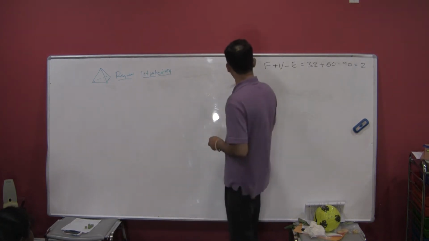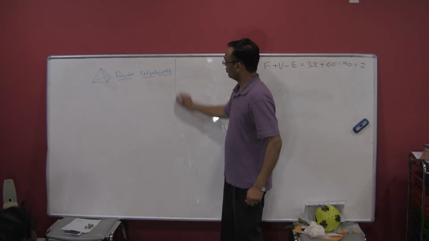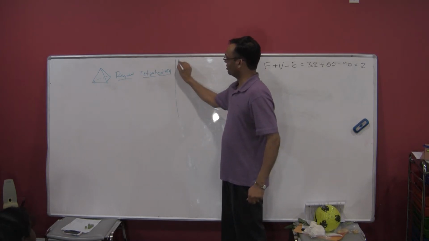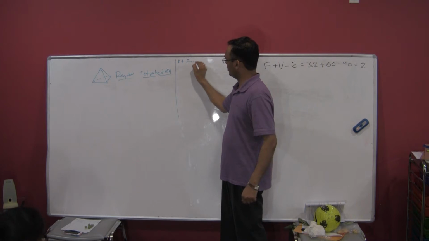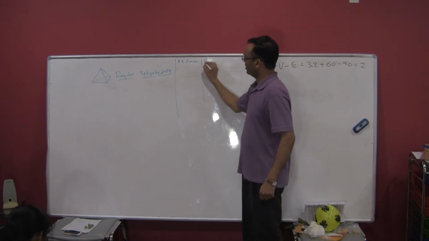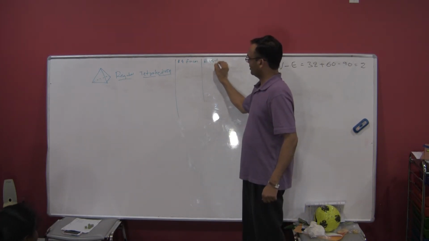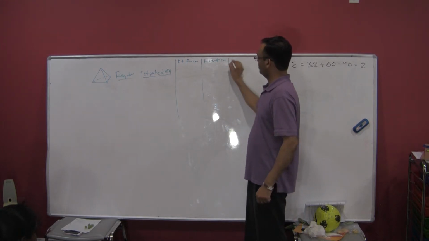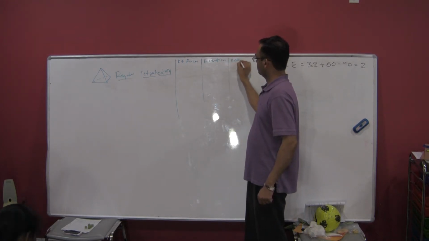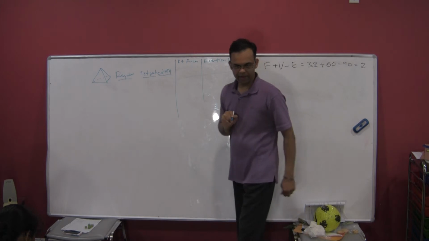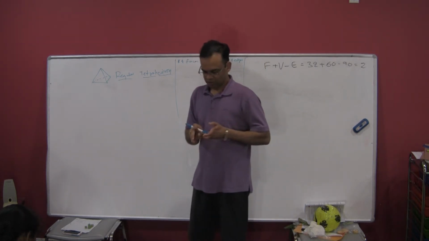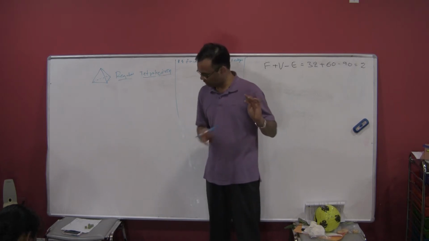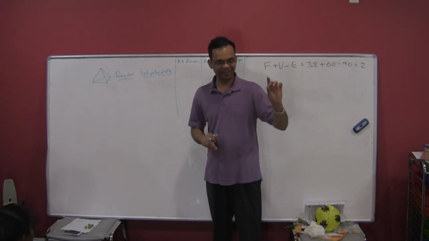Now let's do the same thing that we did for the soccer ball. What we're going to do is make a table. And if you want, you can write it also: number of faces, number of vertices, and number of edges for each of these. Okay? So I'll need some help from each of you. And this is a really easy one. It gets harder when we go to the other shapes.